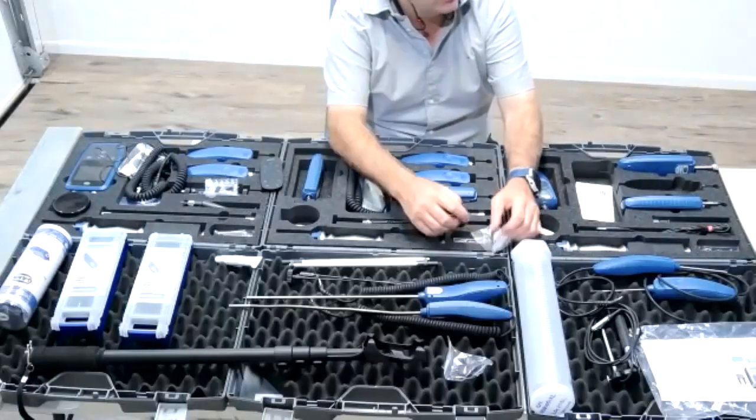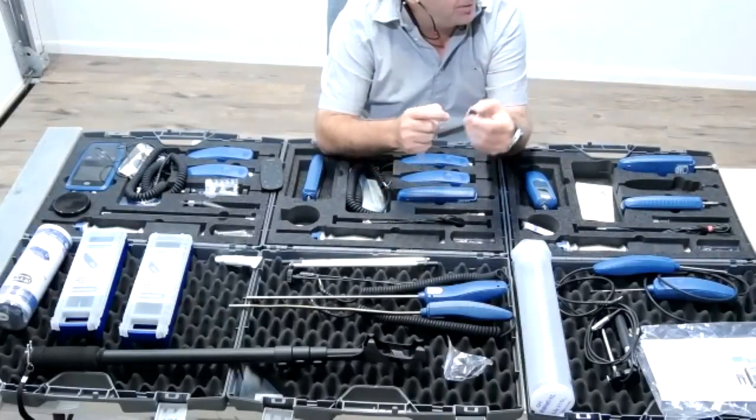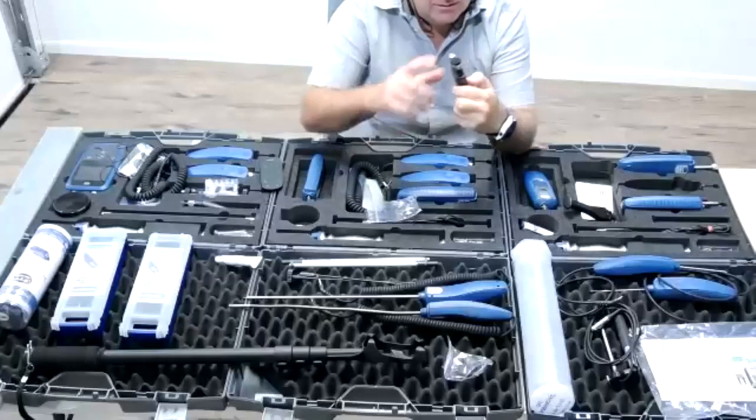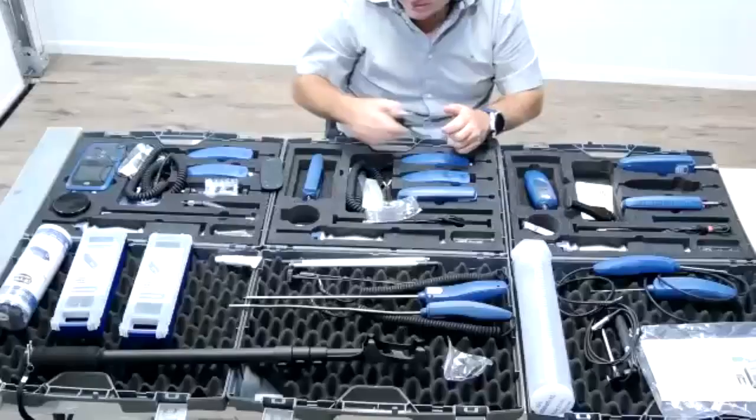That's fantastic. Last but not least, resistance. These are the little pads. You can screw those onto the black small probe that you just had, exactly this one. You can remove those cap nuts, screw those measuring pads on the probe, and you will be able to measure timber from the surface non-invasively to a depth of 2 or 3 millimeters. You just push down onto the timber, press it really hard, and then the reading will be shown.